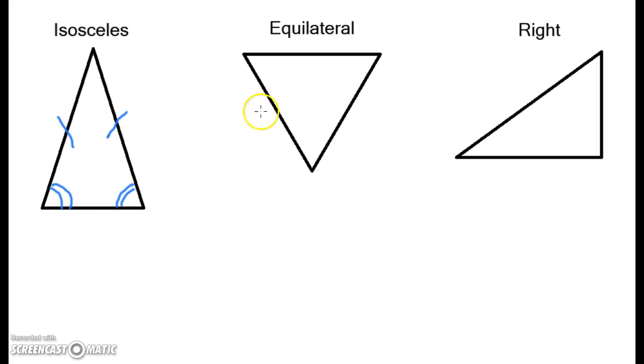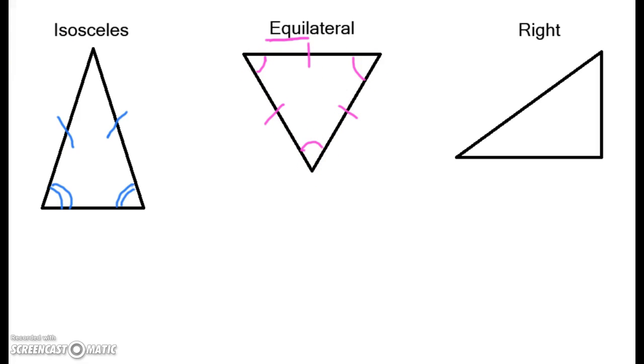All right, let's talk about an equilateral triangle. An equilateral triangle is a triangle where all of the sides are equal. So this is equal to this is equal to this. And because all of the sides are equal, that means that all of the angles are also equal. So I'm going to mark all these angles. Equal, equal. For an equilateral triangle, equal, it's not spelled right, but you get the idea. All of the sides are equal. All of the angles are equal.